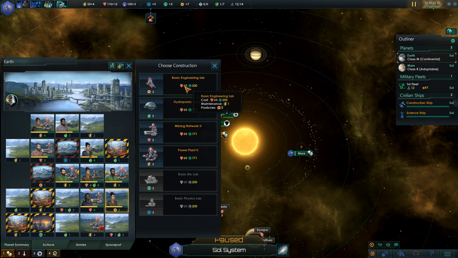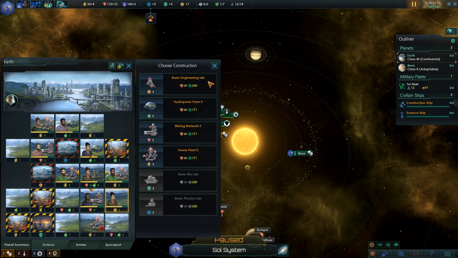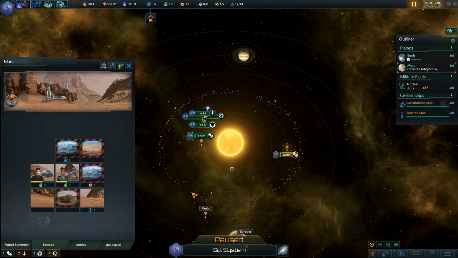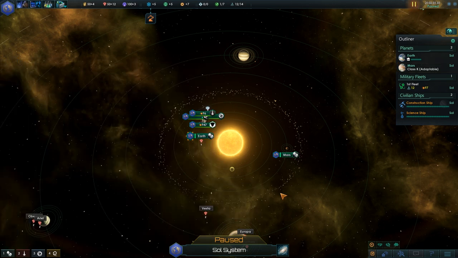Research is now split into different things. Instead of having one research lab and then specializing, you have a basic engineering lab. This would be amazing. It would be a massive buff for our science. Very tempting to do it. The problem's with slow breeders, so let's do it. And we've also got Mars, which we started to actually colonize. A lot of food, not much else. We'll try and get ourselves a basic physics lab when we have the minerals and the population there.